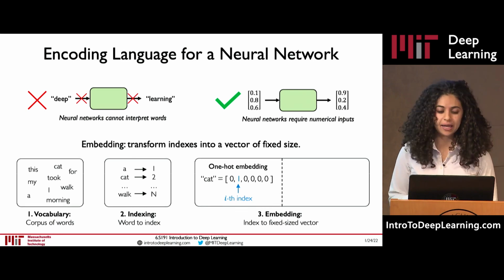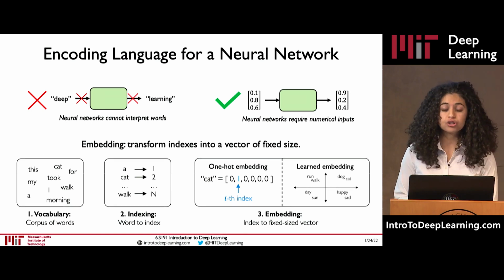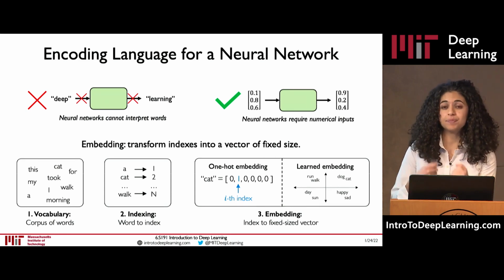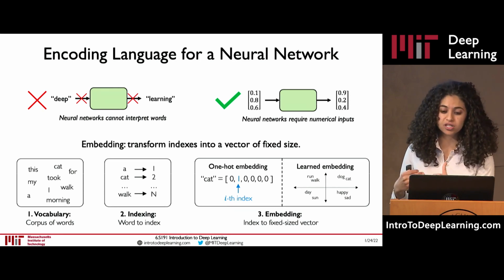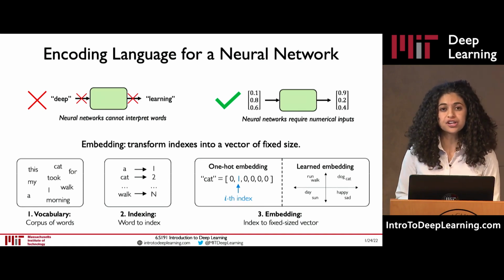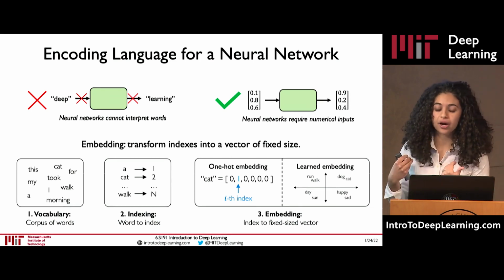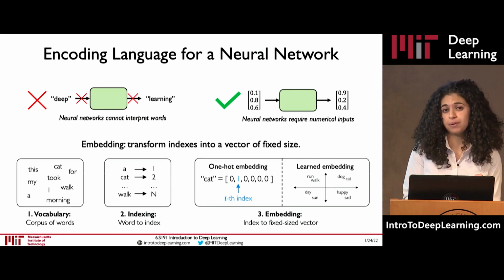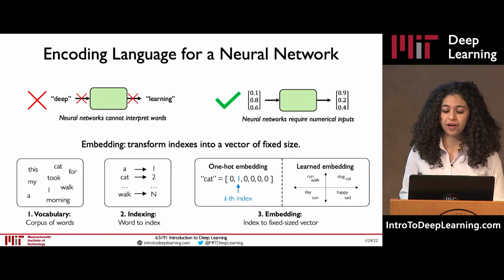Another option to generating an embedding is to actually use some sort of machine learning model, it can be a neural network, to learn an embedding. And so the idea here is from taking an input of words that are going to be indexed numerically, we can learn an embedding of those words in some lower dimensional space. And the motivation here is that by introducing some sort of machine learning operation, we can map the meaning of the words to an encoding that is more informative, more representative, such that words that are semantically similar in meaning will have similar embeddings. And this will also get us our fixed length encoding vector.